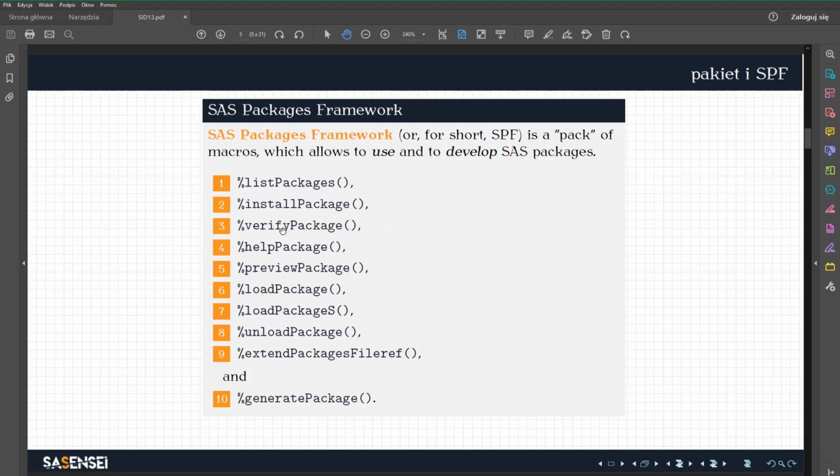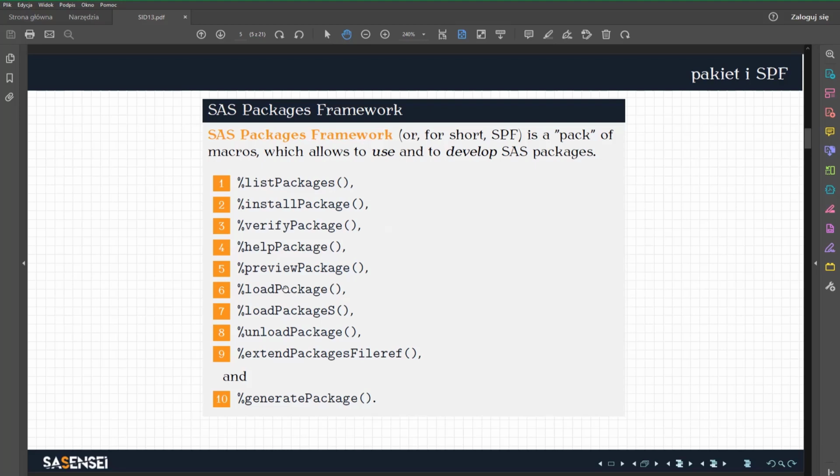Then when you have your package installed and verified, before you start to use it, you can read the help of your package. You can use this help package macro to extract the help from what's inside. Help is printed out in the log, so you can just write help package and the package name, and you will get the general overview of the help information in the log. But when you add a second argument with the name of a particular element of the package, you will get help information dedicated to that particular one.